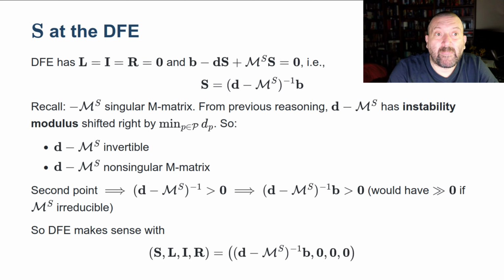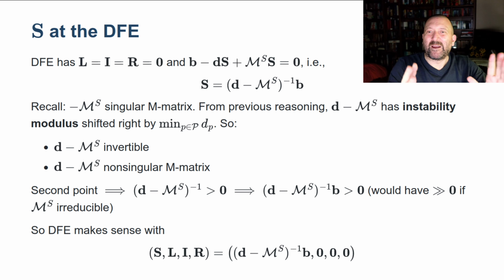And so now, at the disease-free equilibrium, I can compute my equilibrium for S, and for S, same business. You can see it's very much repeating what we saw before. If this matrix is invertible, then S at the disease-free equilibrium will be given by this. We use exactly what we did before. Here I've changed the terms a little bit. I'm shifting things right. But remember, this is minus M. Before I was talking of M minus D. This is D minus M.